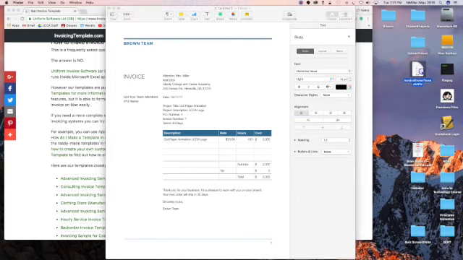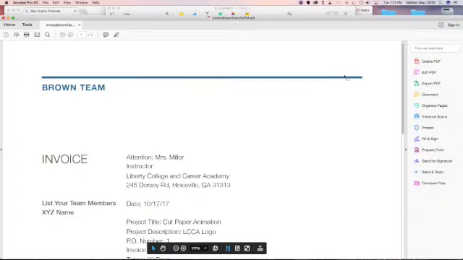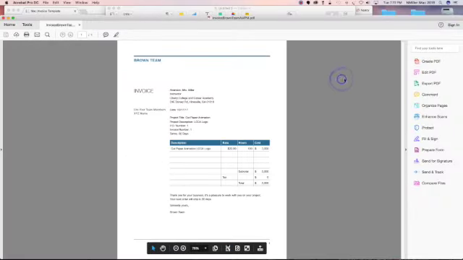If I did it correctly, I can double click on it, and it should be my invoice here. So that's what you're going to upload to Google Classroom. That gives me documentation. You did invoice it, and you upload it to Google Classroom for that assignment. And that's it.